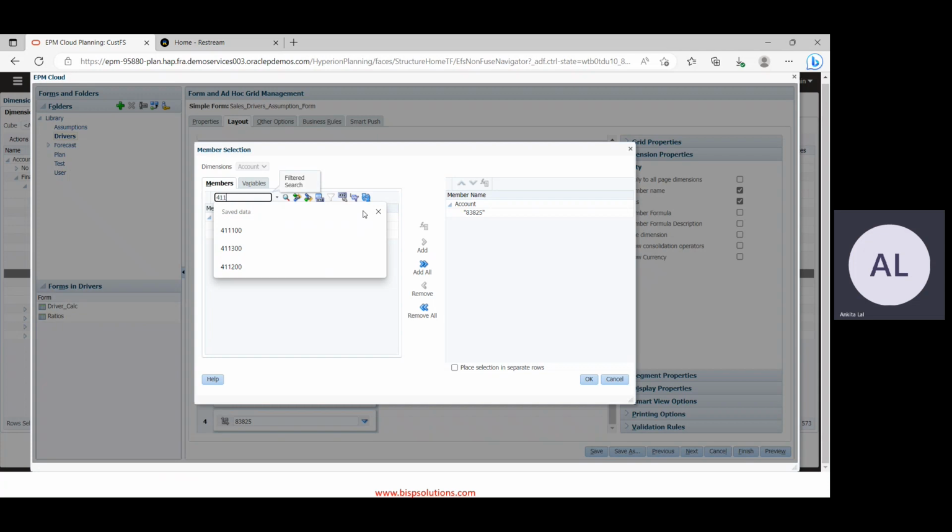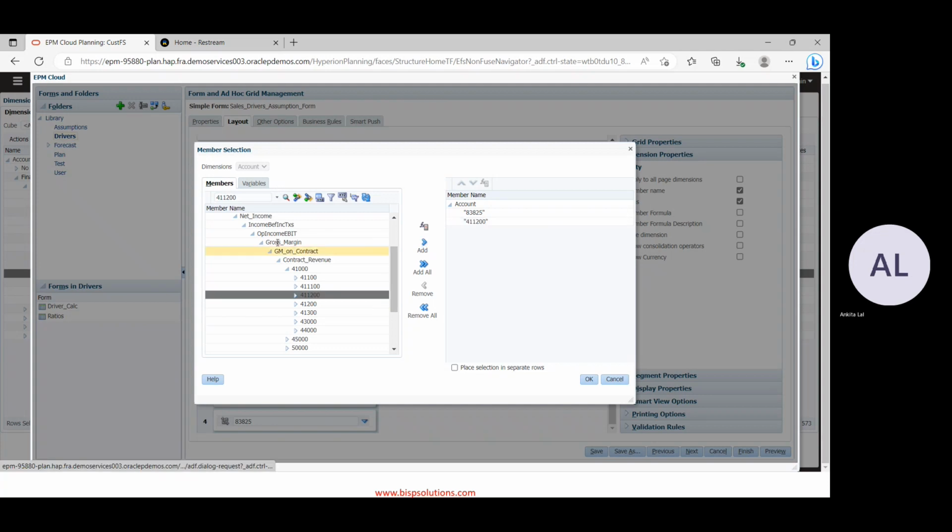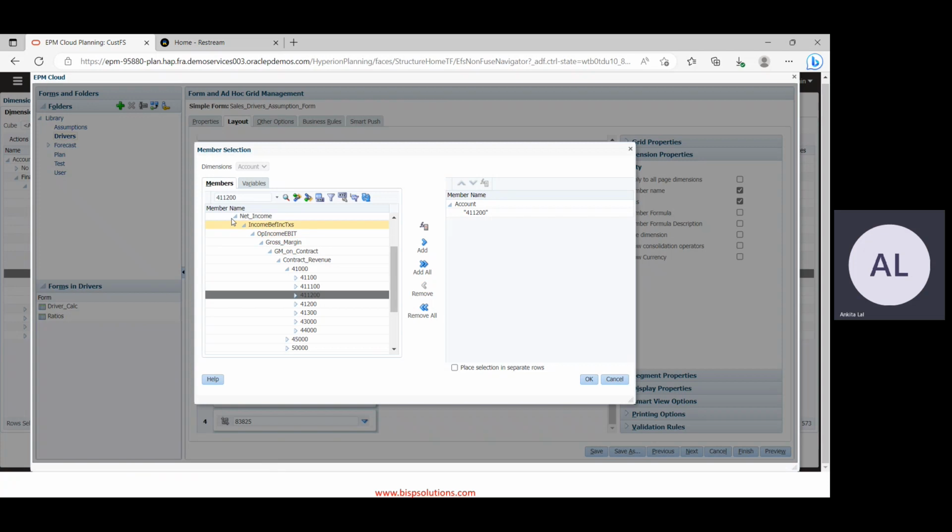Then we will add here the members 4111, 411200, and 411300.